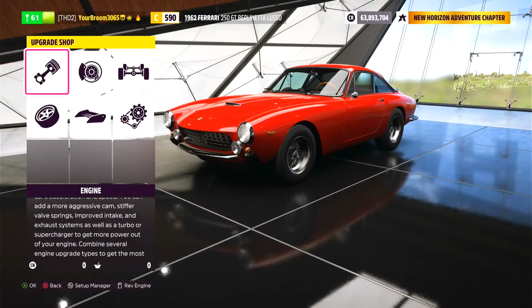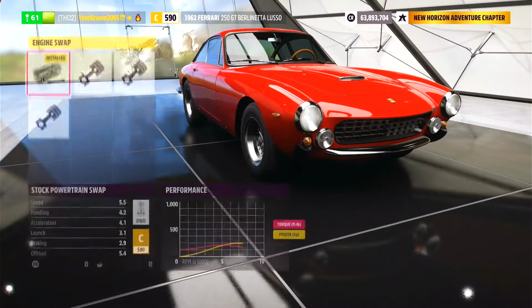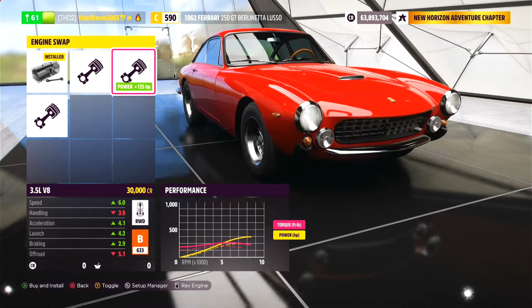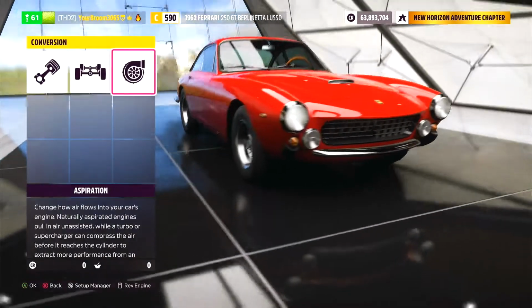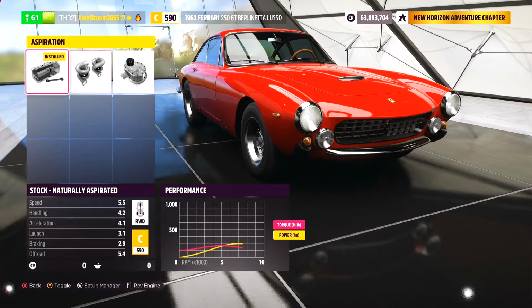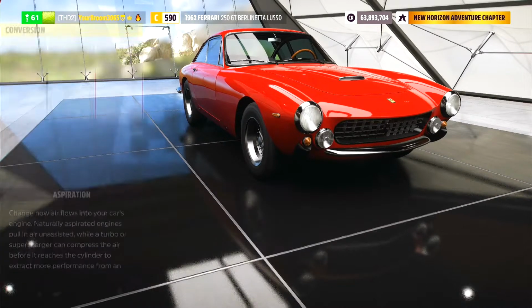So here we are with the upgrades for this Ferrari. If we go to conversion, engine swaps, what do we have? We have three. We have a 1.6-litre inline 4 turbo rally, a 3.5-litre V8, and a 4.5-litre V8, presumably from the Ferrari 458. We'll come back and take a look at that in just a little bit, but for now we're going to build this to the top of C, because there's not really that much to do.